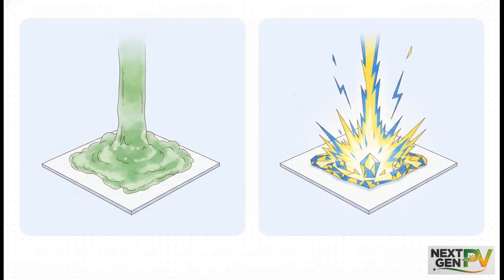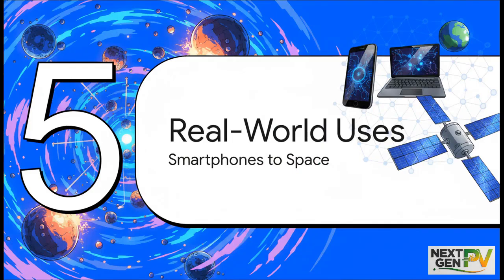We are talking about power densities that are equivalent to the output of a small power plant, all localized down to just a few square centimeters on the target. It's wild. But these pulses only last for tens of microseconds. Because the power is pulsed so incredibly fast, the target actually has enough time to cool down and avoids melting. Yet, those massive instantaneous spikes of energy create a highly ionized metal plasma, which gives us incredibly dense, void-free thin films with unmatched hardness. And that brings us to Section 5, From Smartphones to Space, Real-World Applications.